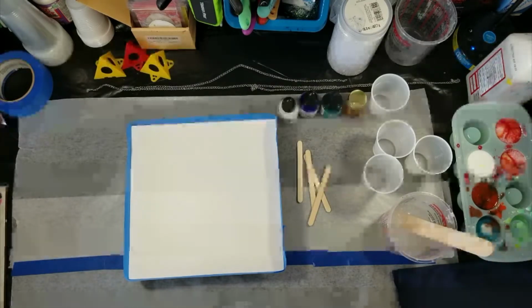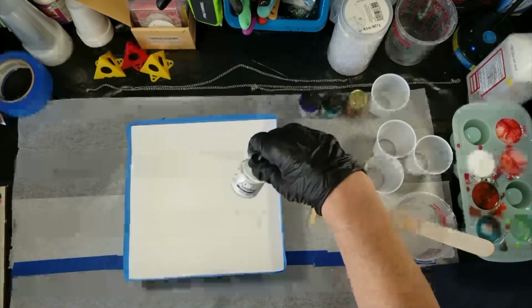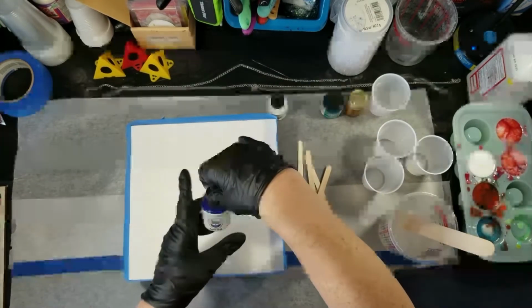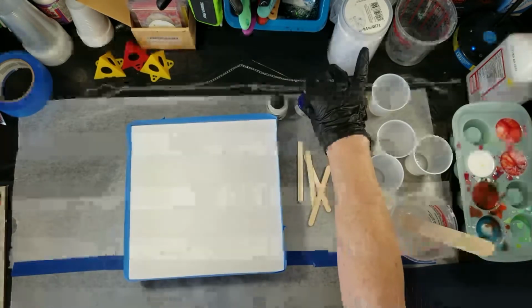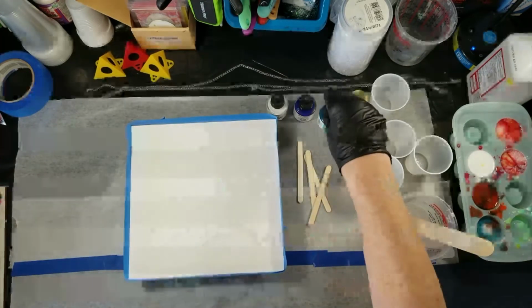Today, I thought I would try to do a piece with some India inks. Okay, I got the white ink by Bombay. This is Dr. P.H. Martin's. It's Ocean. It says fountain pen ink, but I can't read the color underneath it. And this is a Bombay ink Aqua.